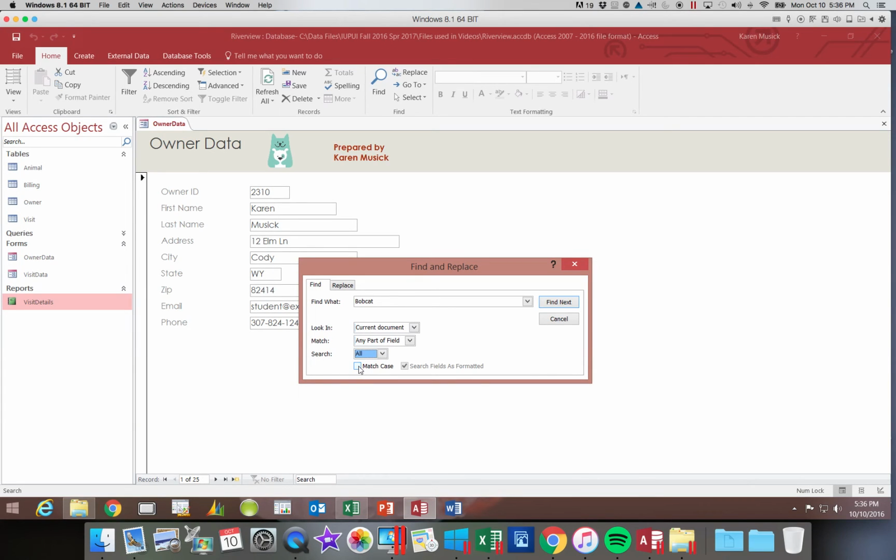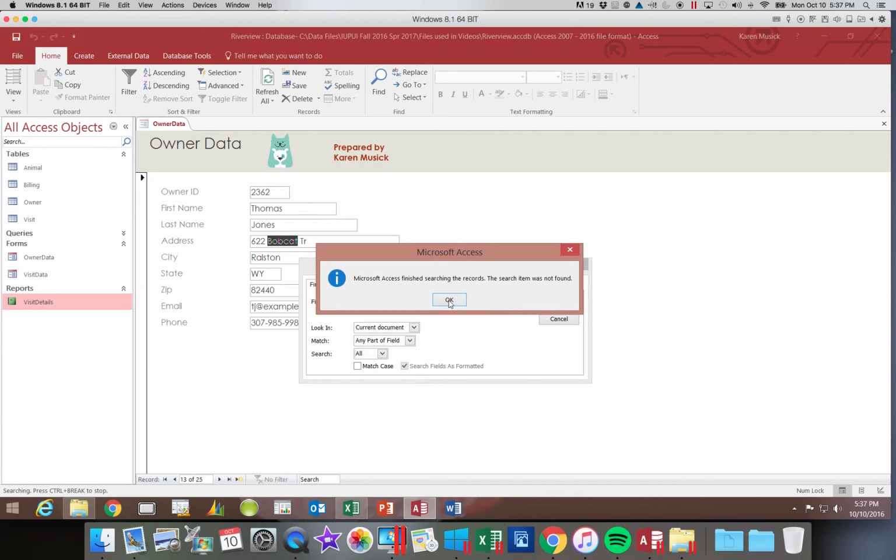So if I check match case and the Bobcat was in the name but it was a lowercase b at the beginning, it would not find any matches. So let's see if we have Find Next. You can see it's shifted to a record where the individual lives on Bobcat Street.